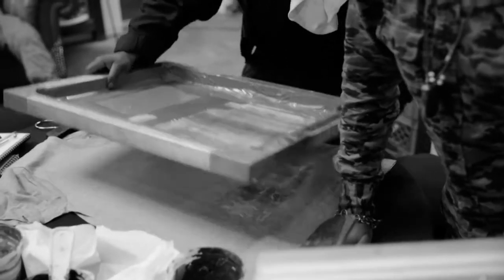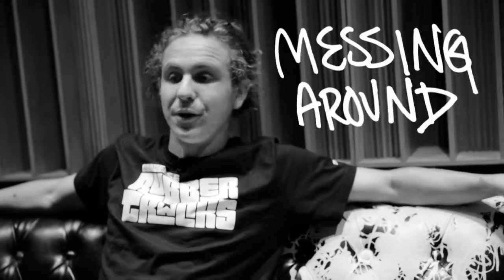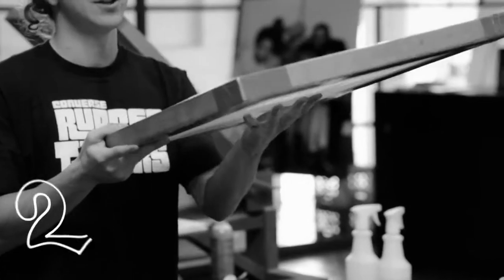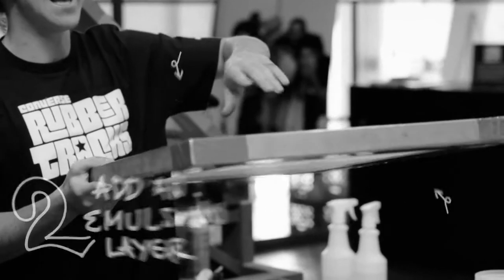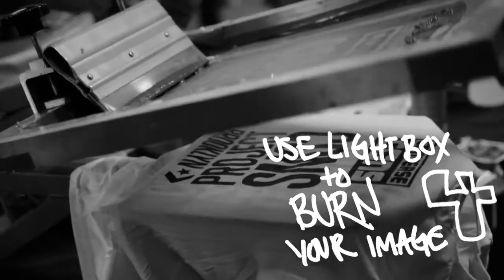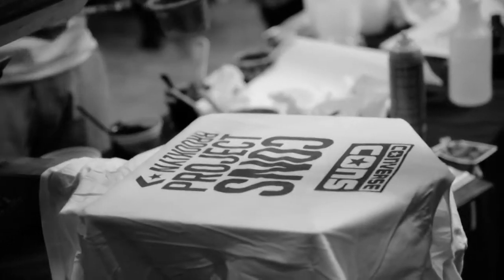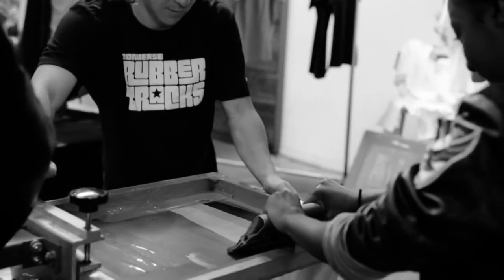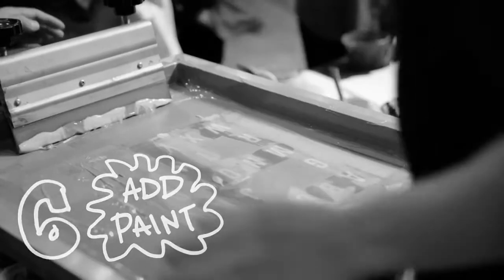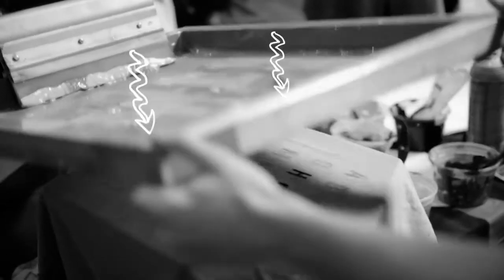I think that's a huge thing when you have your own screen — just messing around and seeing what you're capable of doing. Basically, you get a mesh screen that's really thin, you put a layer of emulsion on it, let that dry, then you have your image in black and you take this light box and burn the image on the screen. Everything around the image gets burnt and dried, and the stuff behind the image doesn't dry, then you blow it out with water. The last thing you see is your image is there, and then you can push the paint through only the parts where your image is.